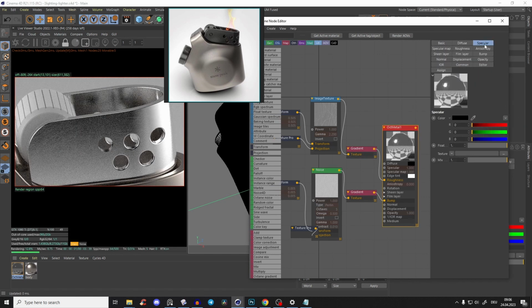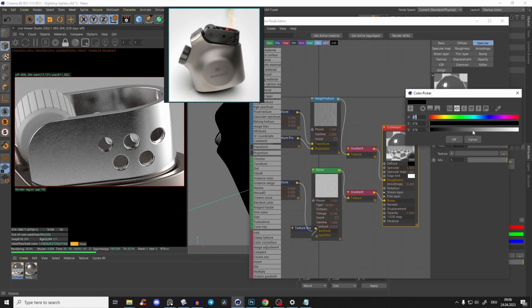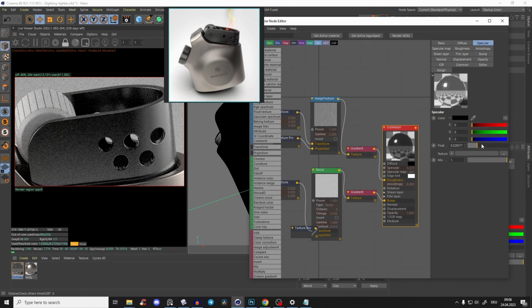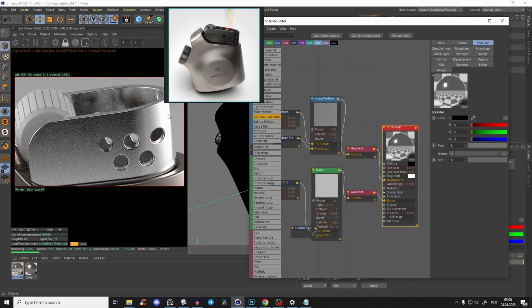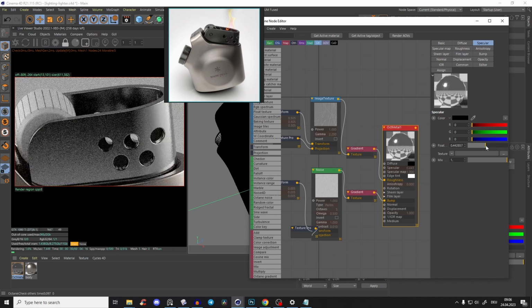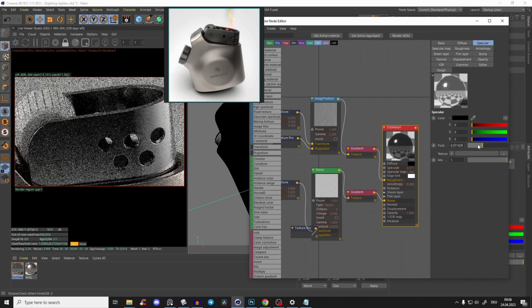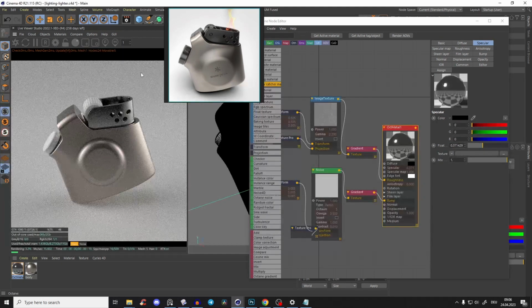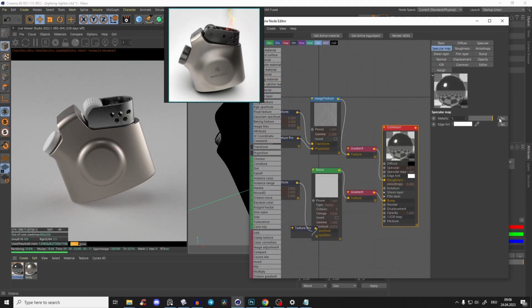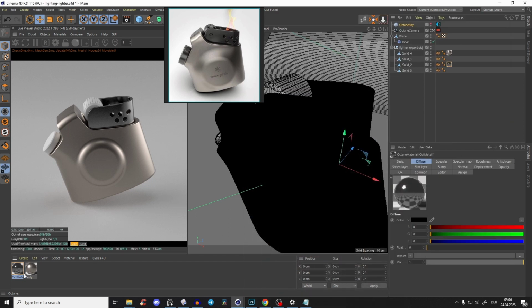And now also go to the specular, because you see it's too bright. It's catching too much light. So we want to bring the specular a little bit down. So it's getting dark, and let's see how everything looks. Maybe even the specular map, but we will have to see it in a second. First of all, let's create the material for this part and this part. I don't think there will be so many scratches and not so much bump. So let's call it scratches.